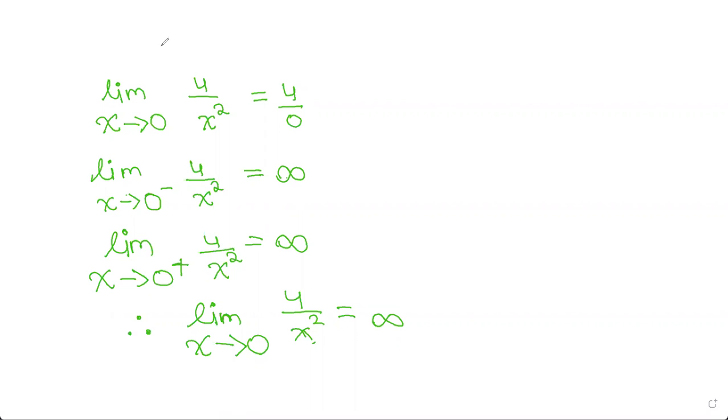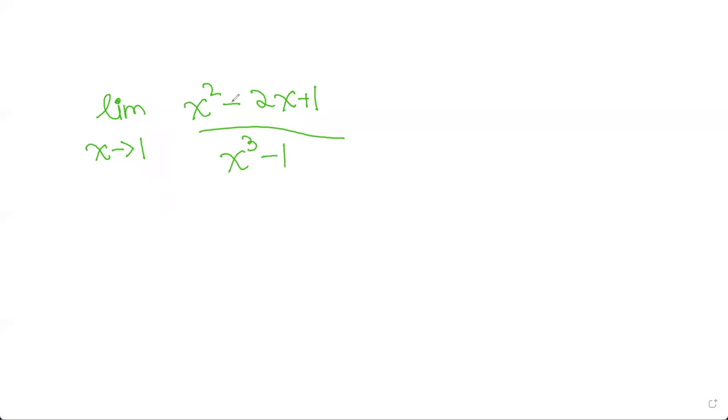Okay, so now I'm going to move on to the next question. I'm going to give you an example of factoring, what we did before learning this. So limit as x tends to 1 of (x squared minus 2x plus 1) divided by (x cubed minus 1). I want you to do this as homework and comment your answer for what you get. The hint is you have to factor it, as the limit does exist.